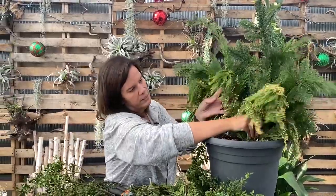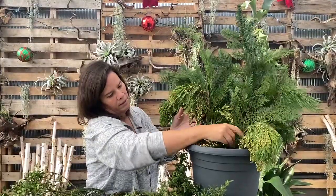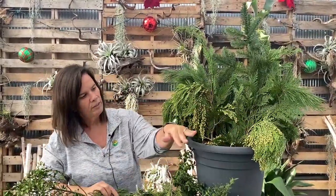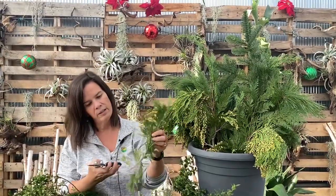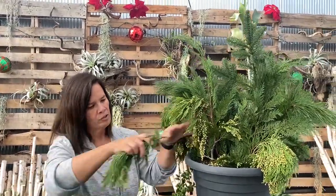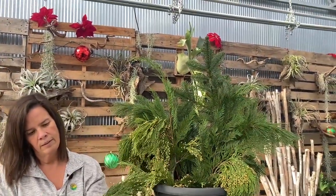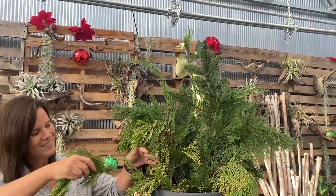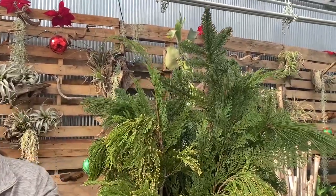I'm going to do kind of the same over here, maybe. And then I'm going to start to fill out this edge with a little bit of a weeping edge to really cover the edge of the pot and make it look a little bit more natural. And I use a lot of this Port Orford cedar for that. I'm just clipping away and randomly putting it there.